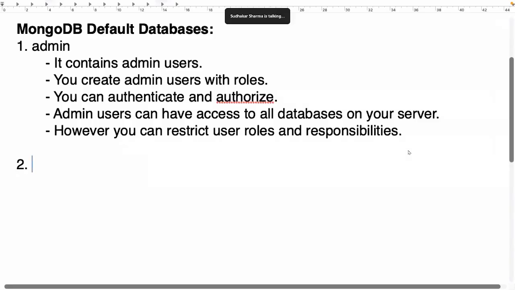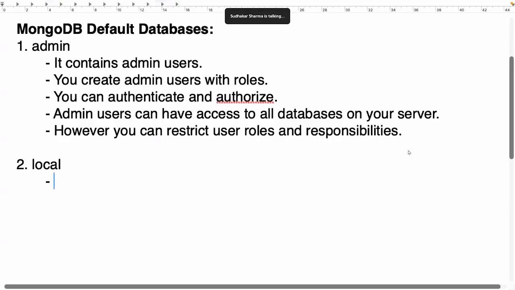Okay. Next important in the default databases, another important database is local. Yesterday, I told you one feature about MongoDB, data replication. What does it mean? You can replicate the data, duplicate it whenever it is corrupted. Not only that, when load is increased, we can create a duplicate so that people can access from that duplicate.